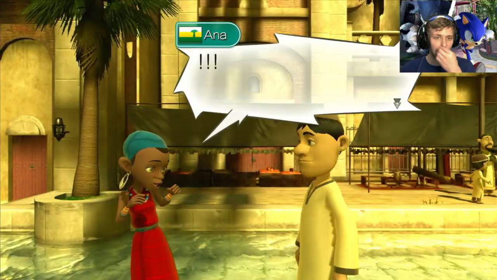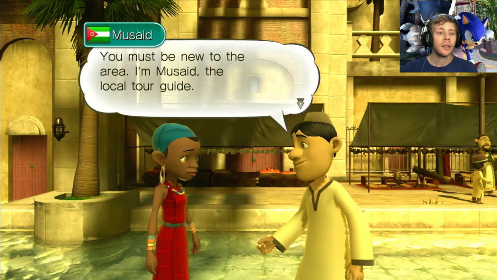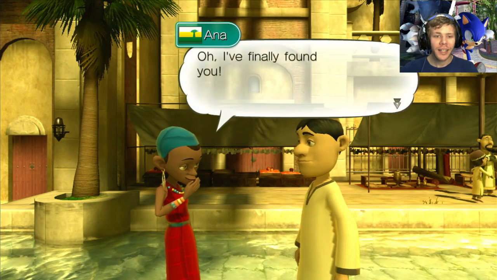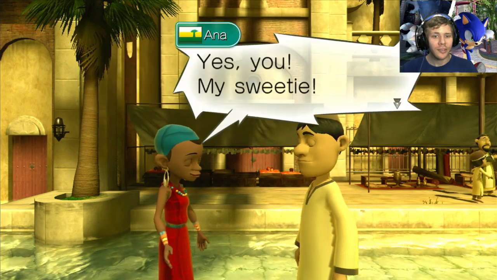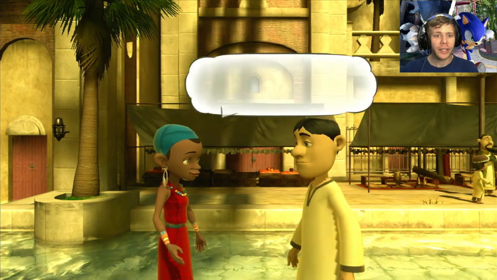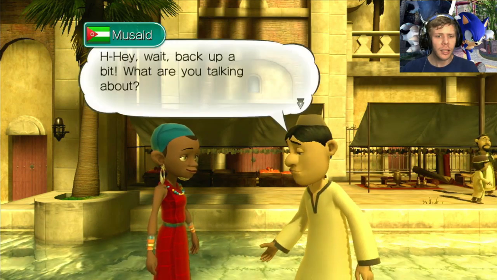Yep. Huh? You must be new to the area. I'm Musa, the local tour guide. I feel it. Oh, I finally found you. Who? Me? Yes, you, my sweetie. Sweetie? Oh, it's love at first sight. You are my prince. Hey, wait, back up a bit. What are you talking about?